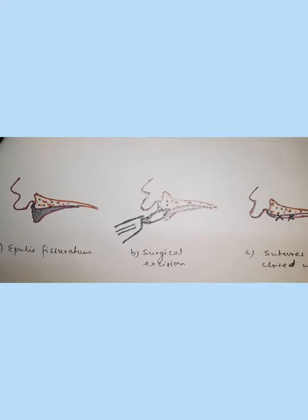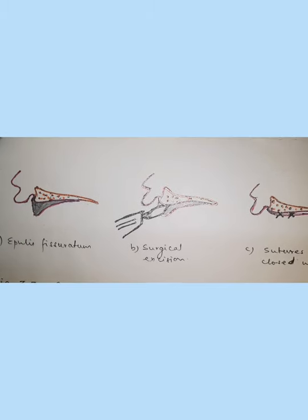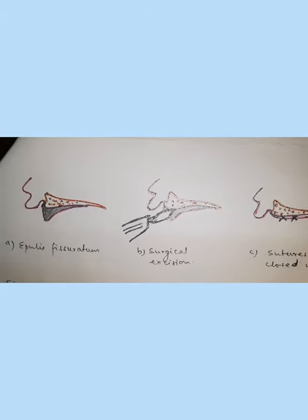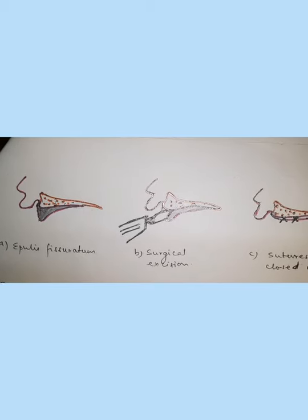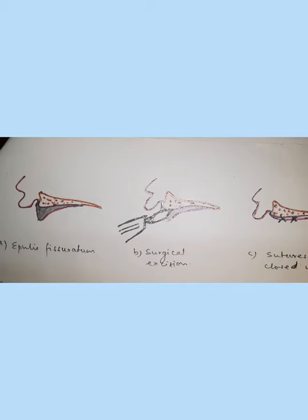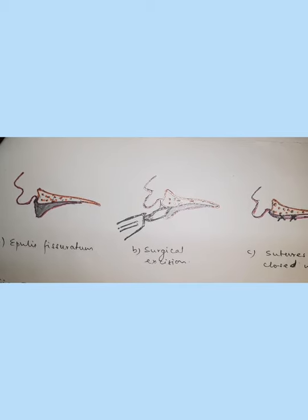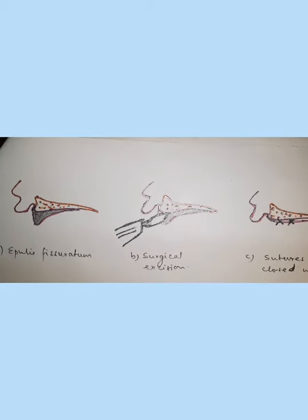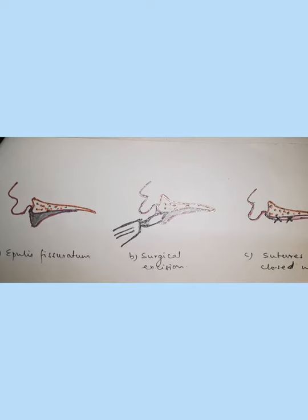Like in papillary hyperplasia, in this case also you can use electrocautery, cryosurgery, or laser excision. So all these techniques you can use. Laser excision usually offers better hemostasis and also reduced postoperative pain. So you can choose according to whatever method you have available and are comfortable with.